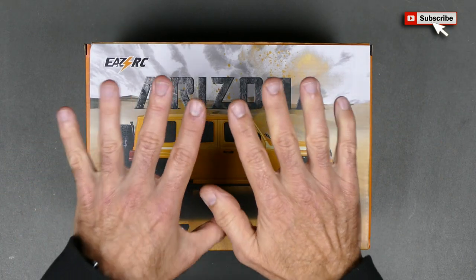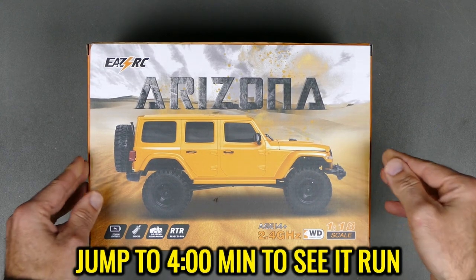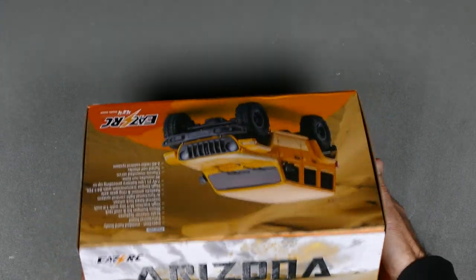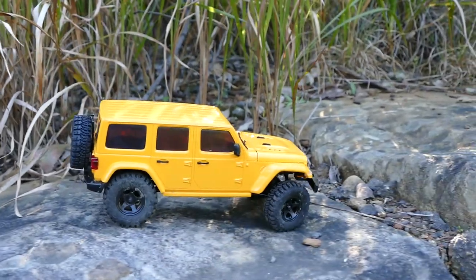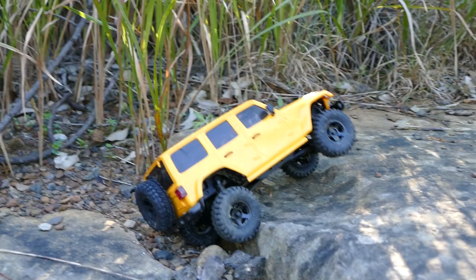There's heaps of cool stuff just like this. What we have here is the EazyRC Arizona. It's a 1/18th scale forward drive rock crawler. Does look cool. I love the Jeep. Although it's been done to death, it still looks great. This one here's got a full-on injected, molded hard body, which is better than the Lexan stuff, really flimsy. This is hard body, which I like.